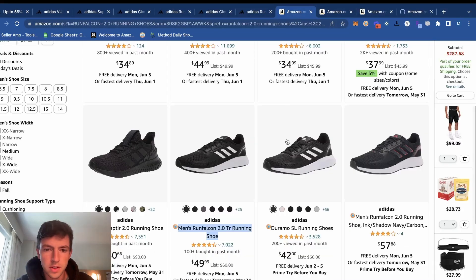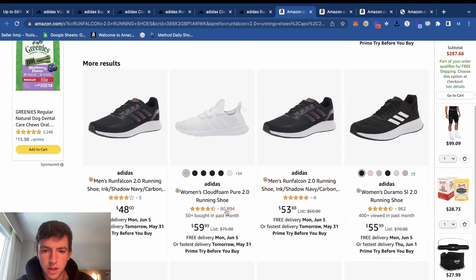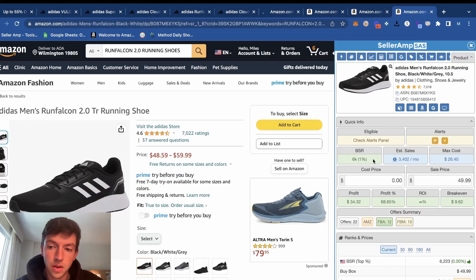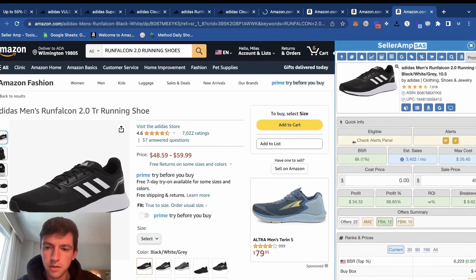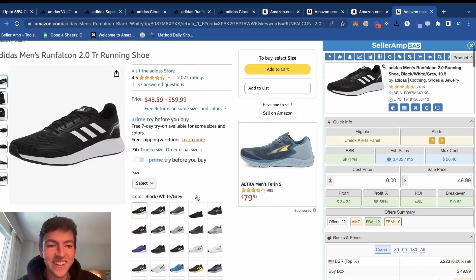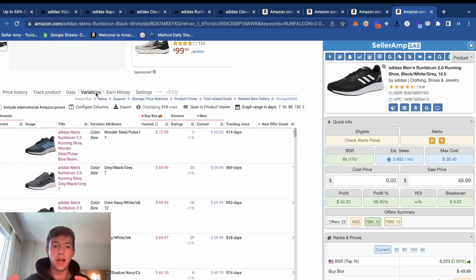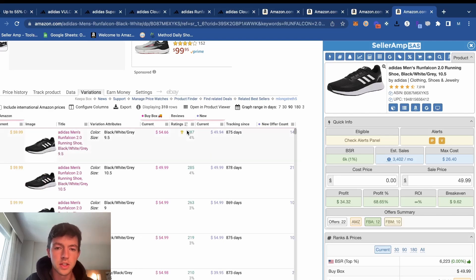The Cloudforms are the ones we want too. What we can do is use SellerAmp — one of the tools you're going to want to use for this. You can actually move SellerAmp around on there too. We want to hop down to the variations and see which variation is selling the quickest, which comes from looking at how many reviews each variation has — because there are obviously a lot of colors and sizes. We want to make sure we're looking at the right ones. On Keepa, we can filter top to bottom by buy box price or lowest price and see the amount of reviews, so we can gauge how quickly it sells — the stuff with the most reviews sells the quickest.